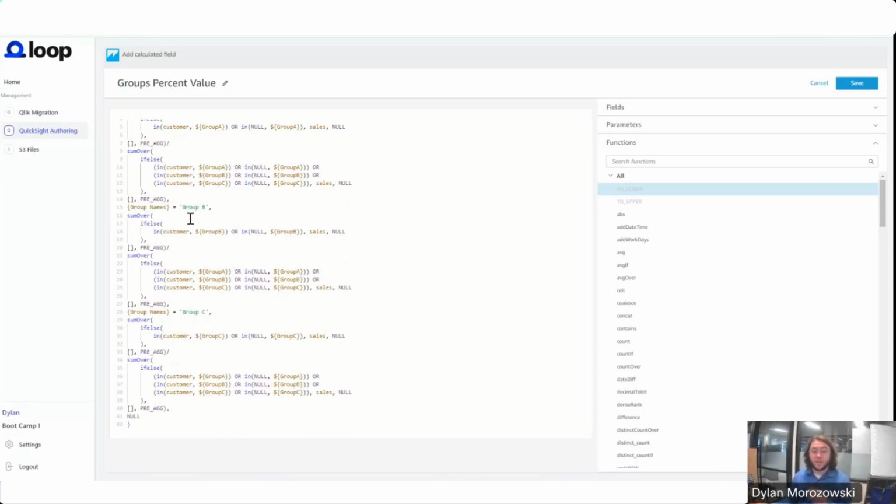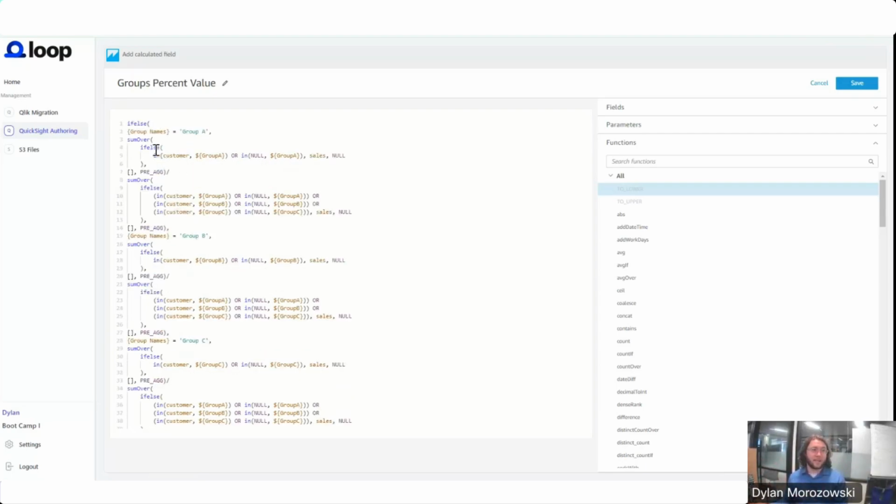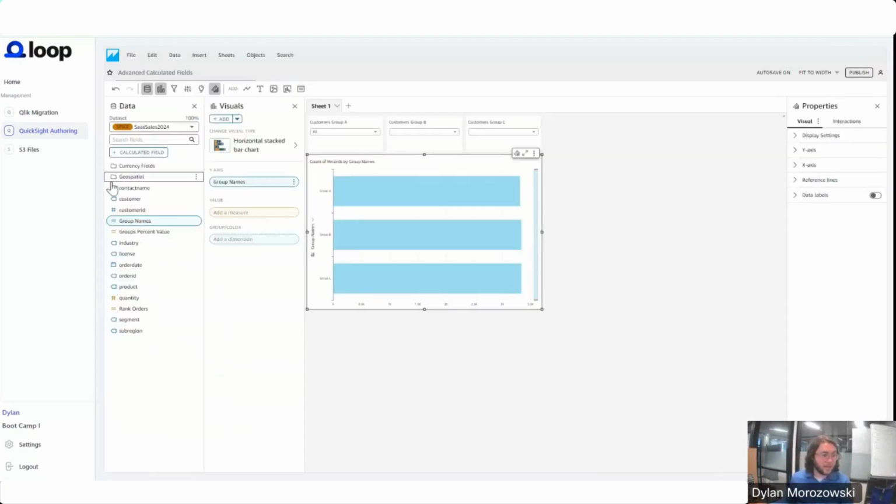So when that group B is returned, it doesn't matter that we use these arbitrary order IDs, right? We're ranking on that, doesn't matter. We just need that text string to return, because then we can do whatever we want, right? So group A exists. I'm going to create my actual percent value for that group, and we're going to hit save. Hopefully I named all my things correctly. It looks like I did.